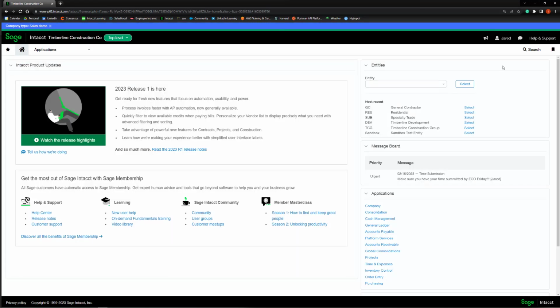Last thing I always like to highlight on the home screen is the Intacct Collaboration. This is a fantastic resource, especially with people having the ability to work wherever they are, to communicate all in one silo. So for instance, as you see here, I'd messaged Michael about a purchase order that I needed approved ahead of time. And I'm able to type out, Michael, I need help on this purchase order.